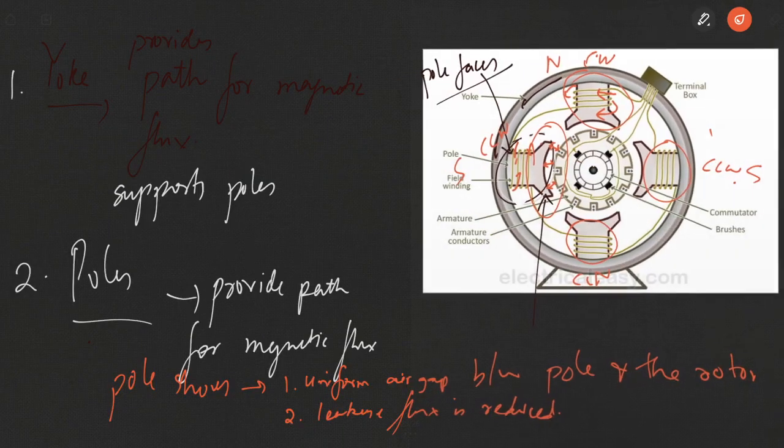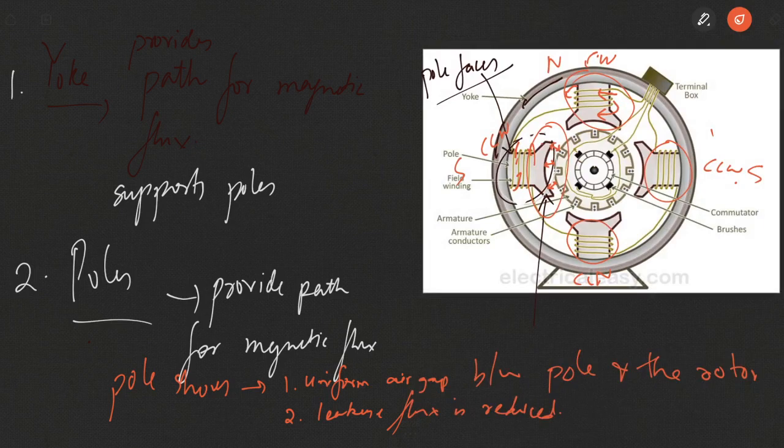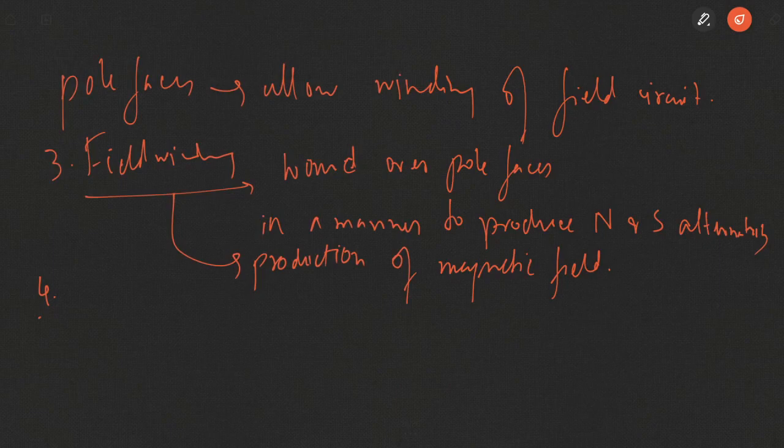Fine. Now you can have different numbers of poles. You can have a 2-pole machine, a 4-pole machine, a 6-pole machine, an 8-pole machine. Depending upon the speed and other ratings, like voltage ratings, we decide the number of poles for an electrical machine. We'll see the equation of how speed and voltage are related to the magnetic poles later, and accordingly how we choose the number of poles for a system. Following the field windings, you have the armature, or you can say the armature windings. You have actually the rotor.